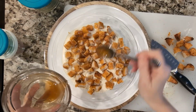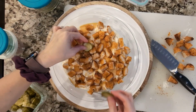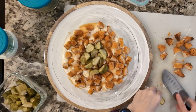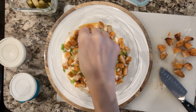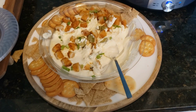So we're gonna add all those pieces of chicken, now drizzling that hot honey on top, and now I'm adding these little pickle slices. These are homemade pickles, but any dill pickle is gonna be great. Just chop those up, put those on in the middle, and then go ahead and garnish with some green onions. This turned out so good. It was spicy and tangy and creamy and perfect.